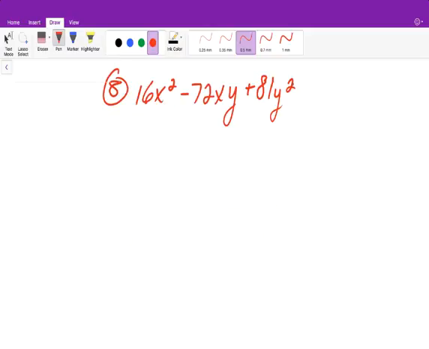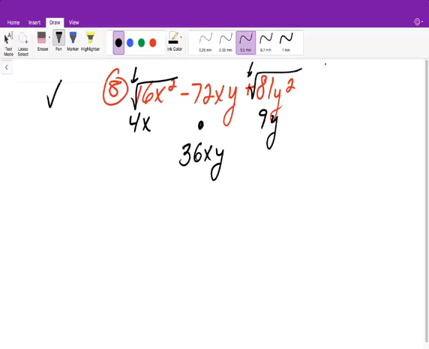All right, so for this one, remember, whenever we have three terms, we look for a GCF first, but there is no GCF here. After you look for your GCF, when there's three terms, we want to see, is it a perfect trinomial square? Because it's the easiest and quickest way to factor. So we look for these two to be positive. They are, checked. Then we look to see, can I take the square root of each? Well, this square root gives me 4x. This square root gives me 9y. Then I multiply them together.